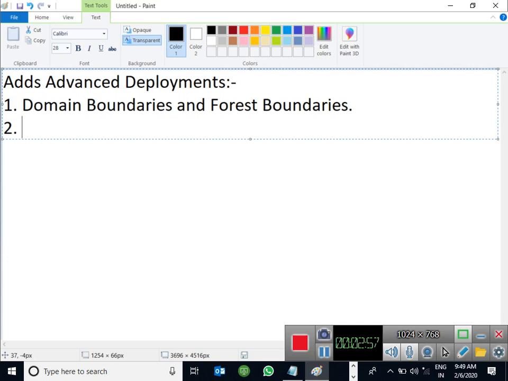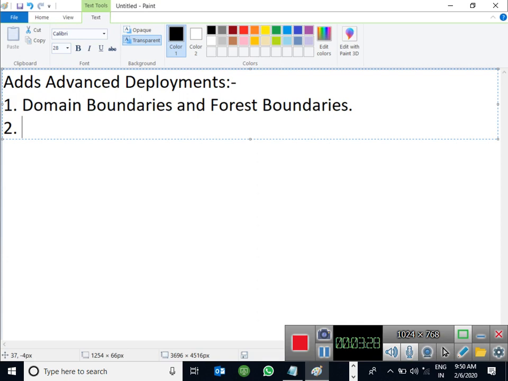We have boundaries. Okay, so if you're talking about the domain boundaries or forest boundaries, we have some replication over there. I already told you we are working on the replications, because if we have multiple domain networks, then the replication service updates the AD database between the multiple domain networks. Like if you have PDC and CDC. Okay, so PDC replicates to CDC and CDC replicates to PDC in that case. Okay, so that is the boundary we have. So replication has boundaries.